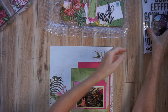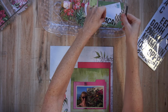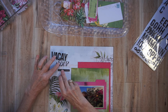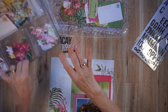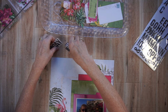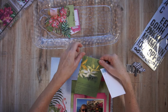On the tray, I'm showing you that I did narrow down my choices, including my title. The title is going to be Vacay Vibes, Relax and Recharge. Vacay comes from those alphas from Simple Stories that I slipped in my kit in the first video, and the other words were from the chipboard title pack from this collection, this 49 and Market Sunburst collection.